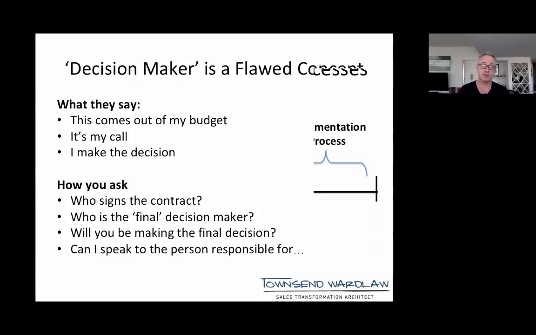I could go on and on, but the idea is, part of the problem, part of the trap that we're in, is the language we use to describe this. Decision maker, as it says right here on the page, is a flawed concept. Who in this call doesn't make decisions? Well, we all do, right? When you say to somebody, are you the decision maker, you're setting yourself up to get bad information.